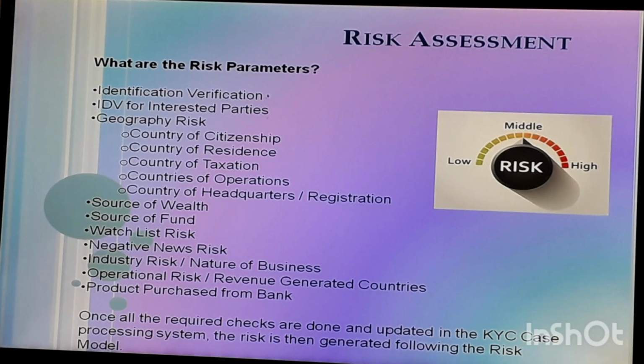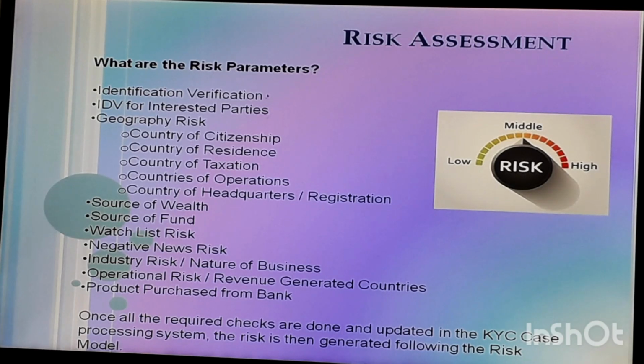Now, what are the risk parameters? We all know, or people who are new to KYC should know, there are three types of risk that we have to apply for a client, which are low, medium, and high. Low would be when there is nothing found against the entity or the individuals. We'll keep it as low. If any news is found, maybe in the past there were financial crimes that were done, or any kind of adverse news that we are able to see, but it was way back and it is mitigated, and the compliance team says it is okay to keep the risk as medium, then we go as medium.